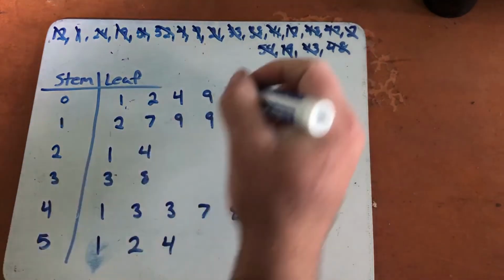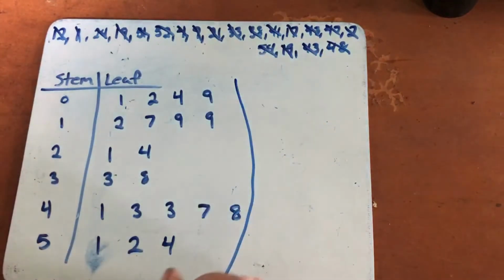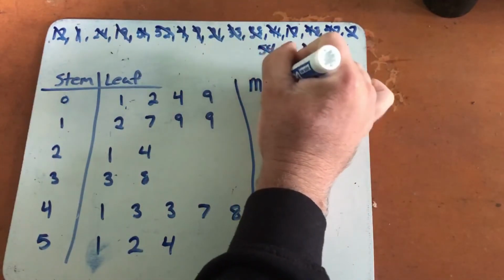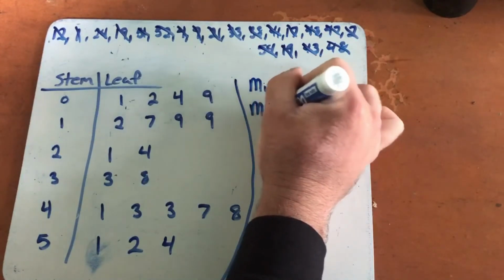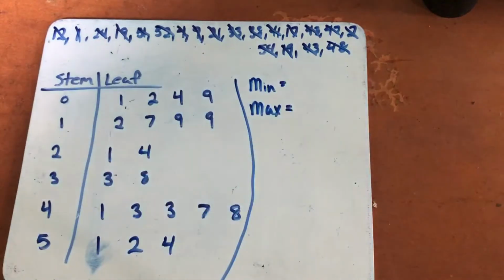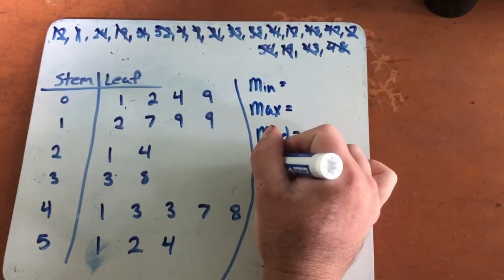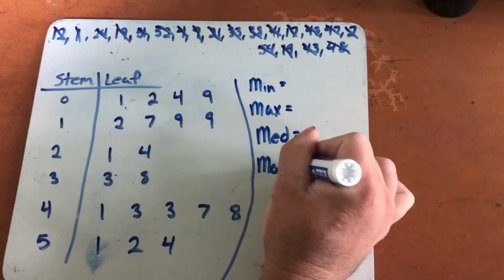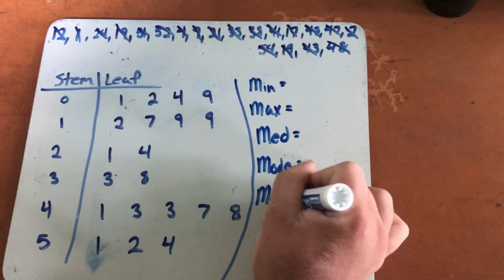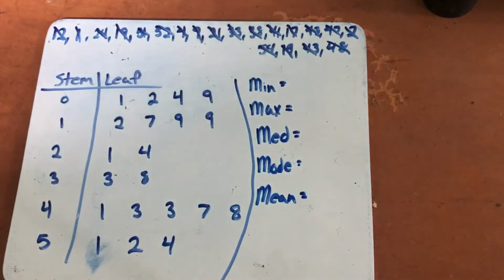So the things that we're looking for, I'm just going to write them down. We're looking for a minimum, a maximum, then we're looking for our median, our mode, and our mean. Min, max, median, and mode are pretty easy to find just by looking at my stem and leaf plot. The mean and all the things coming after the mean are much easier to find using my computer, but I'll show you how to use Desmos to find as many of them as possible.